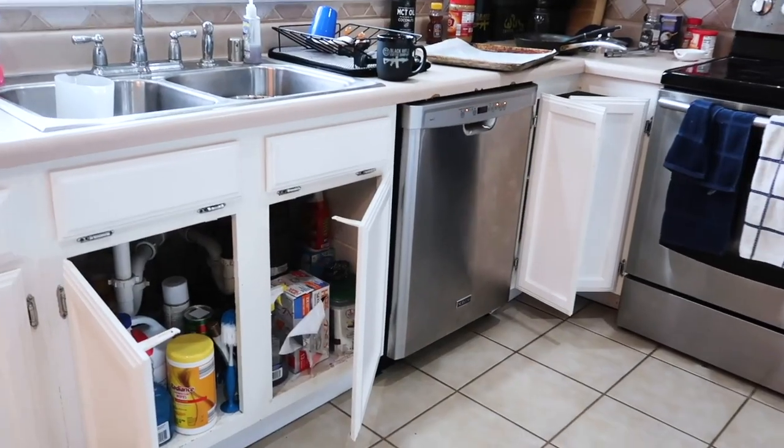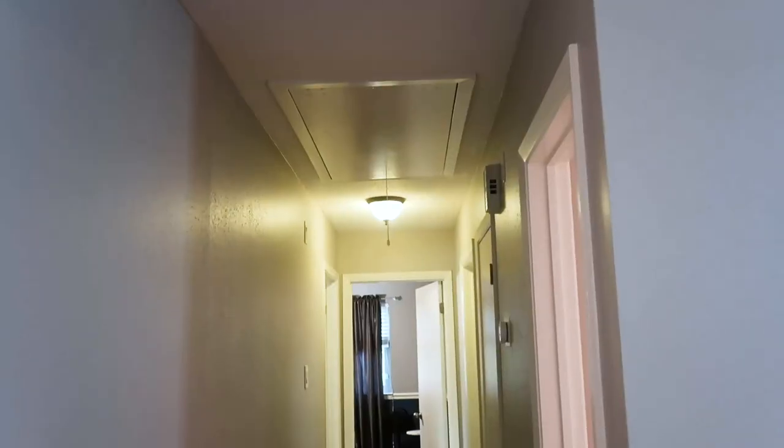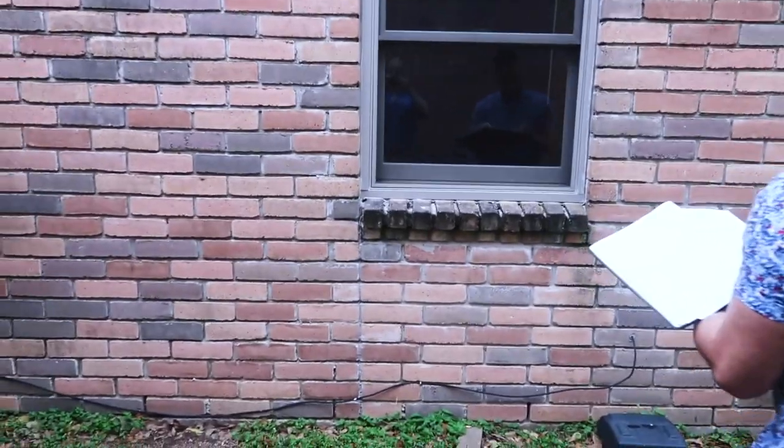That's property number one out in Katy. We did a quick walkthrough, only here about 20 minutes or so, and we picked up a lot of general data from the property. I was teaching Andrew some of the things he found. So he's going to talk to you about what he's learned so far from an agent's point of view, not an inspector's.